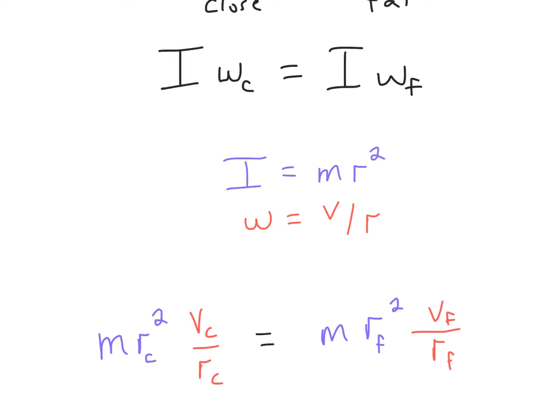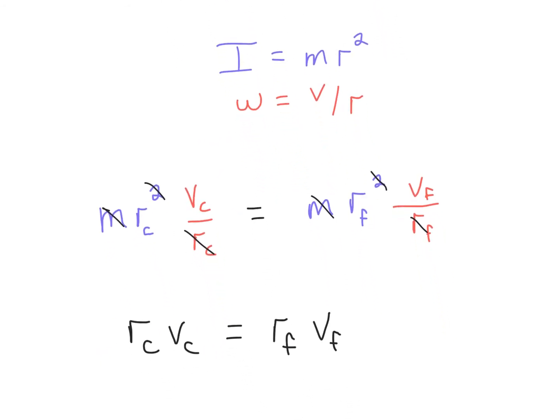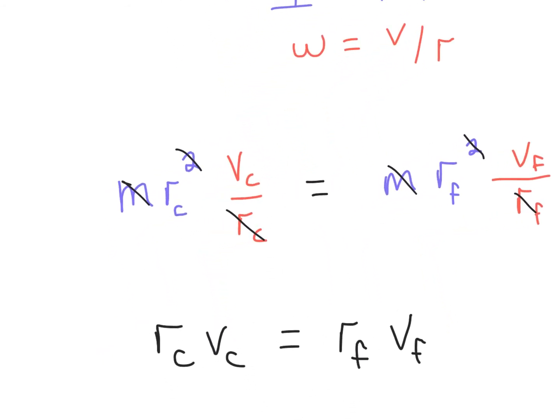From here, we're going to go ahead and try to clean and clear some stuff out so we can see that mass and mass on both sides will reduce out. We can see that RC squared over RC, the square, and one of those will cancel out. Same thing on the right-hand side for when it's RF. And so that simplifies a lot, and what's left over is much more straightforward.